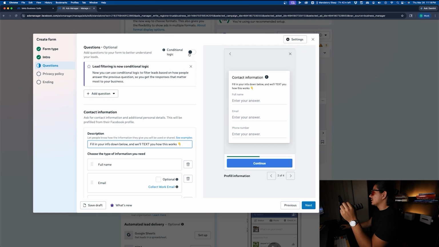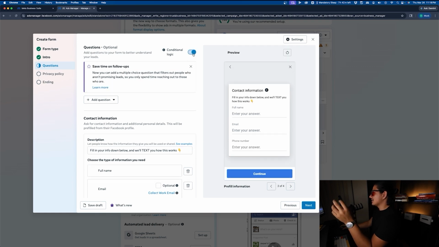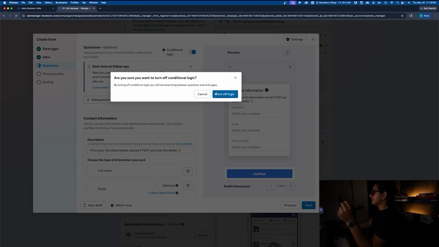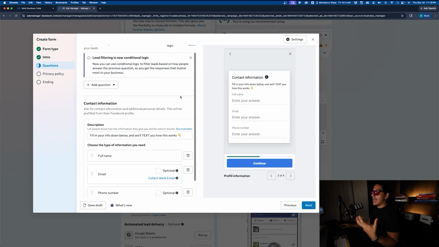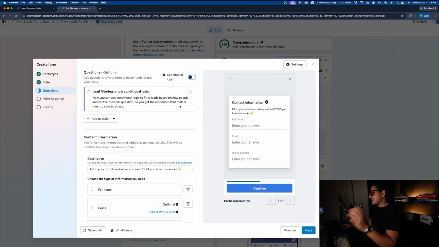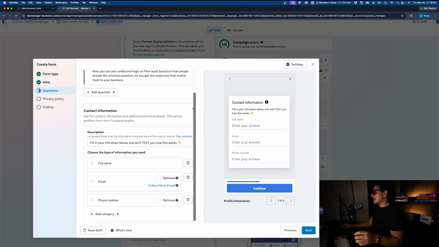Again, right now, back to the questions, you can add, in this case, these conditional logic questions. What that actually does is it'll give you multiple endings, right? So again, after your sales process is dialed in, after the setter and the closer are doing their job, everything is good on that side of things, and you're still running into an issue. Maybe you're getting too many broke people, or maybe it's people that aren't even your ICP. In this example, they're not actually even realtors who need your help, right? It's random people. This is where, if you're continuing to run into an issue like that, then you will add some friction.